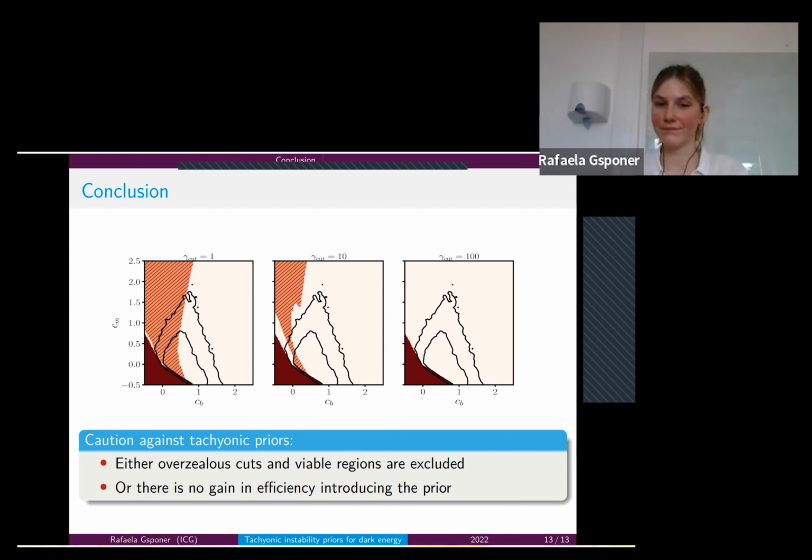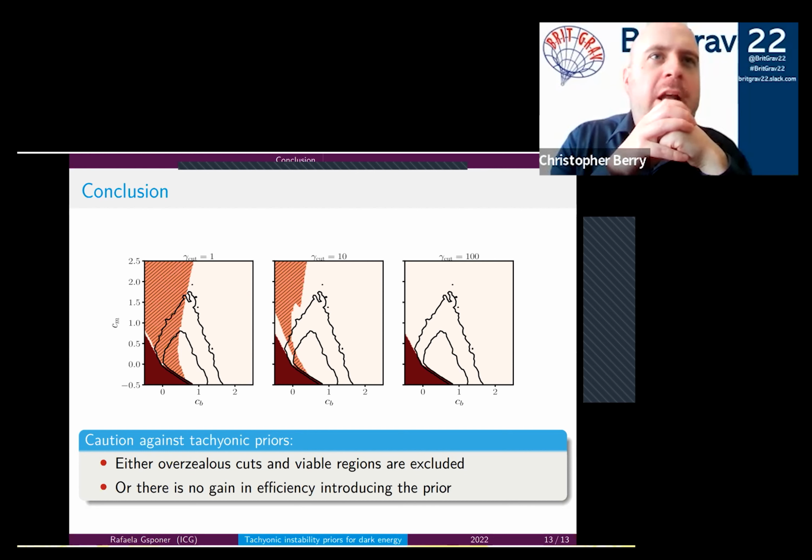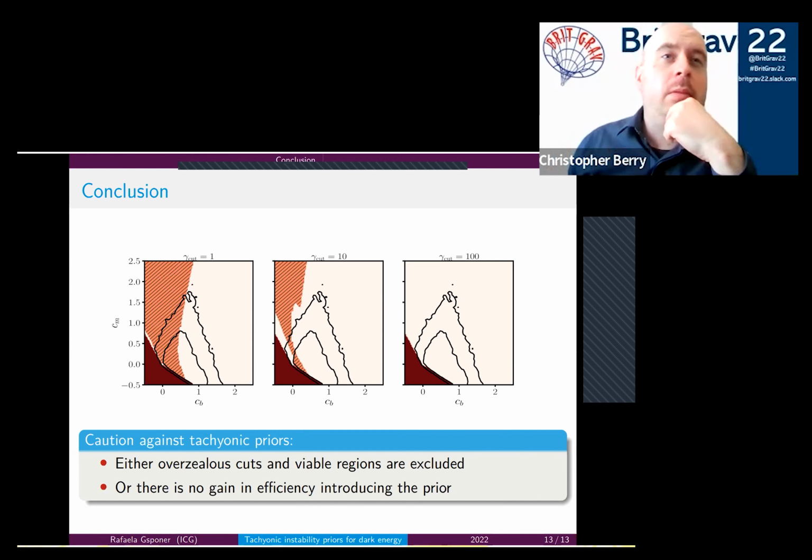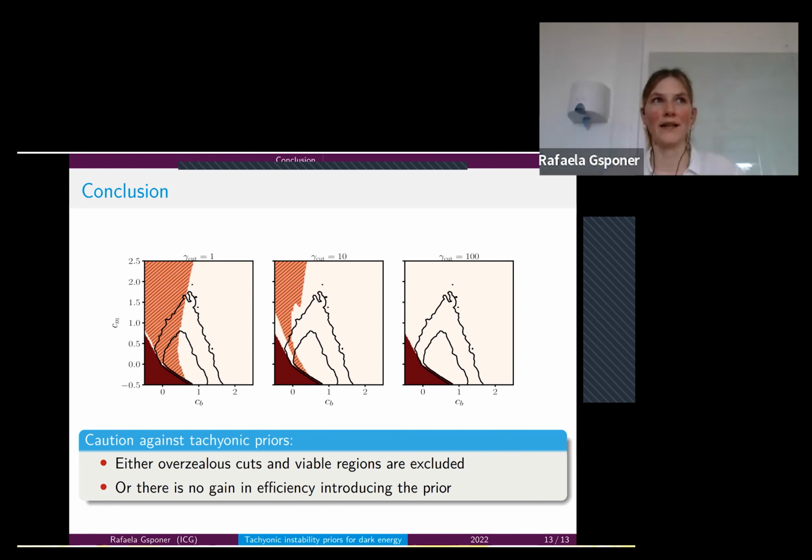Cool. Okay. And in terms of speeding things up, can you give us an idea of how long one of these MCMCs currently takes? These are quite expensive. As far as I remember, they were run on 128 nodes for 2 weeks.